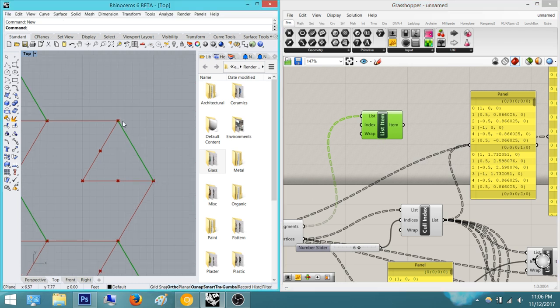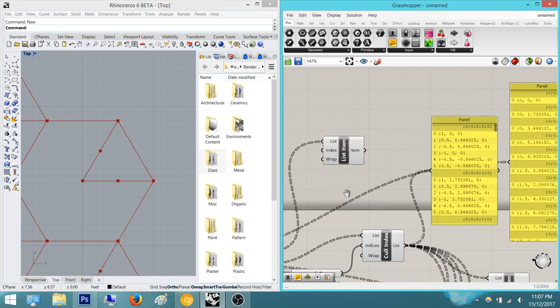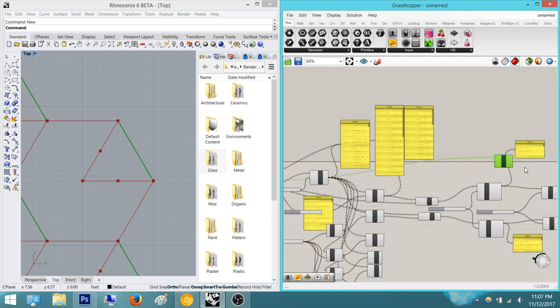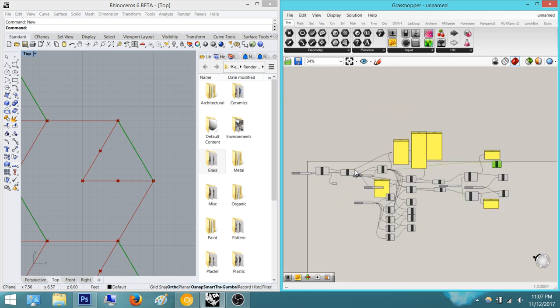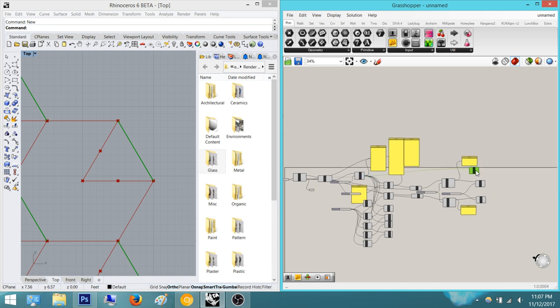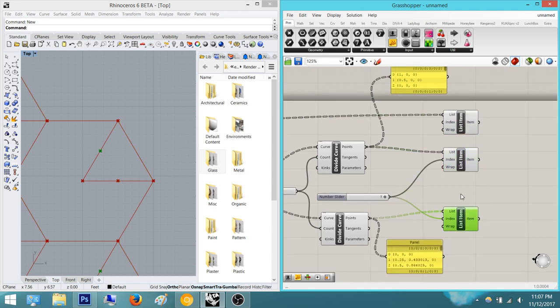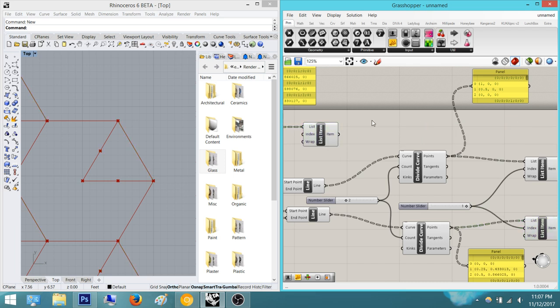We know this is 0, so this has to be 0 because we can kind of guess that this line is 0 because this is the starting area. So this is 0, 1, 2, 3, or 1, 2, 3, 4, 5. Understanding that, I'm going to drag this all the way here. As you can see, I'm just going to drag that all the way here. We're going to straighten these out. So this is one of the lines, this is one of the lines, and this is one of the lines. In fact, I'm actually going to move it back here a little bit.